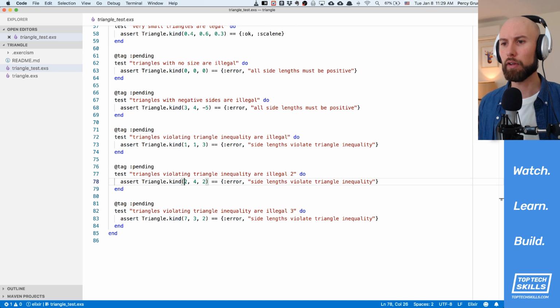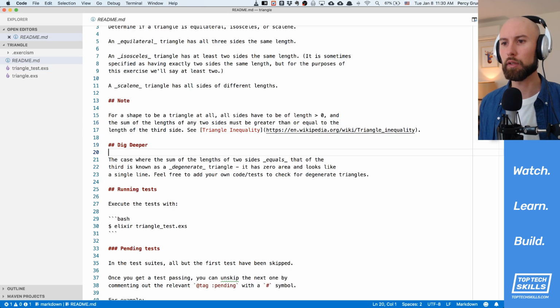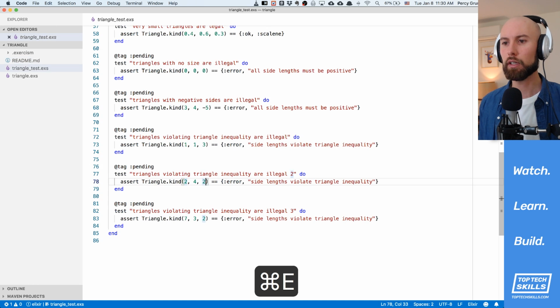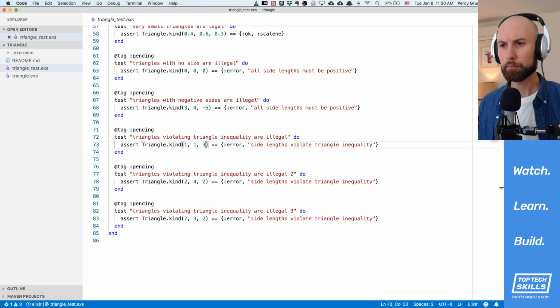That one I'm not so sure about, because we have x plus y is equal to z. So I don't understand. Okay, triangle inequality, let's have another look there. So we have our longest side is greater than the sum of those two. So this one I'm not 100% sure, but I guess that's probably what it means here with the degenerate triangle. So I think in the beginning what we'll do is we'll implement this and we'll say that the third side has to be less than the sum of the other two.